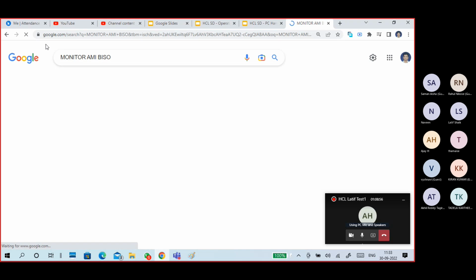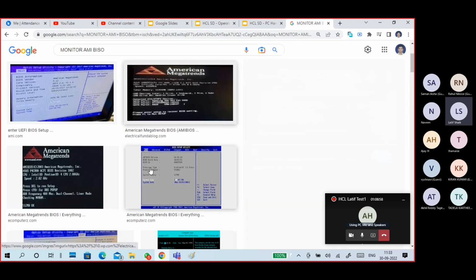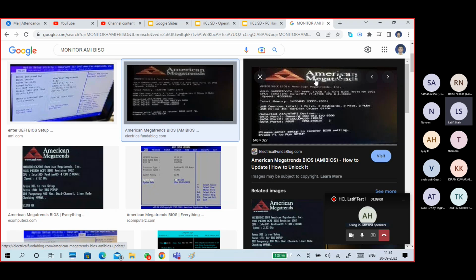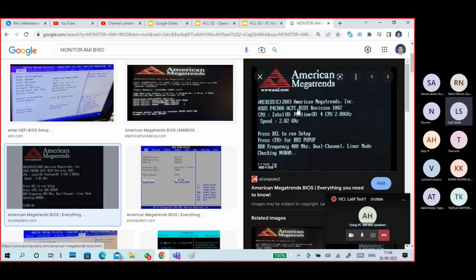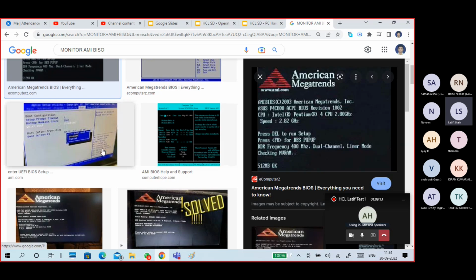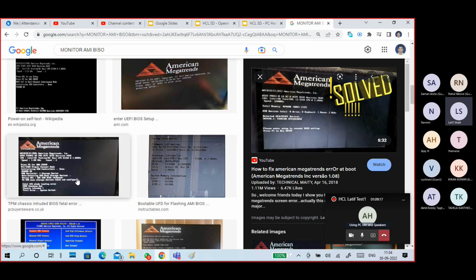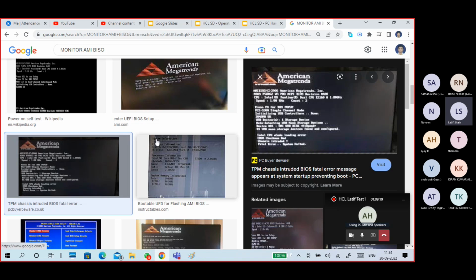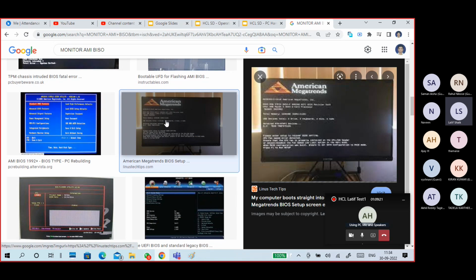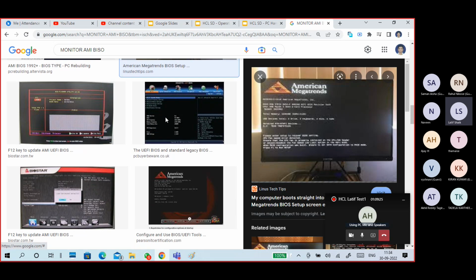It will show like this: American Megatrends Inc., which is BIOS related details. In olden days, when you started your computer, it showed your system details on the screen. Nowadays it may not show, because spending a second on the screen is also a delay for a user.